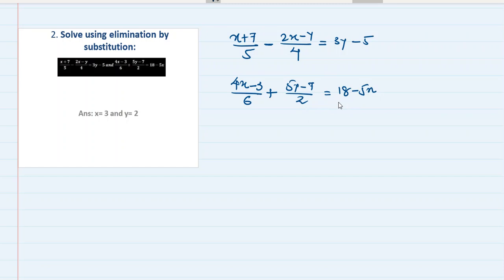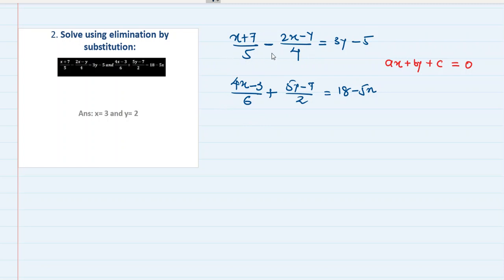Now, if I ask you which of these two is the simpler equation, they both are equally complicated. And if you want to solve them by any method, first you need to simplify these two equations and bring them into their standard form. So what is the standard form of linear equations in two variables? It is ax plus by plus c is equal to 0. If you are able to bring any equation in its standard form, then it would be easier to solve. Otherwise it would be difficult. So let's try to bring them in the standard form.